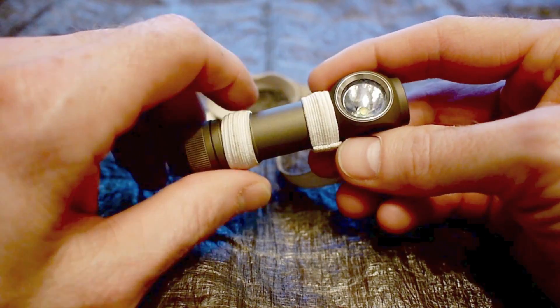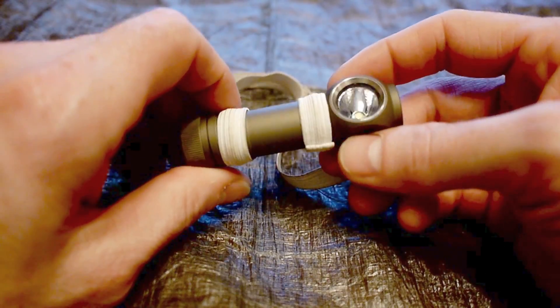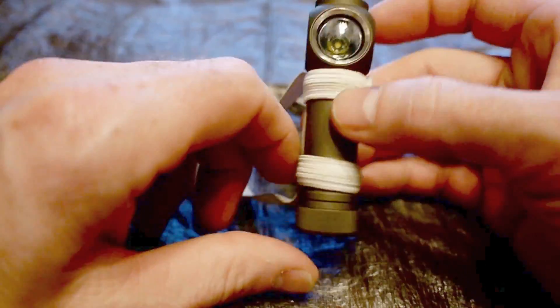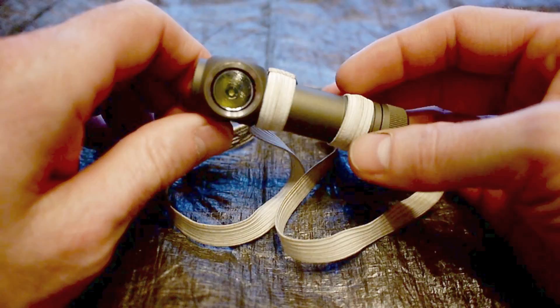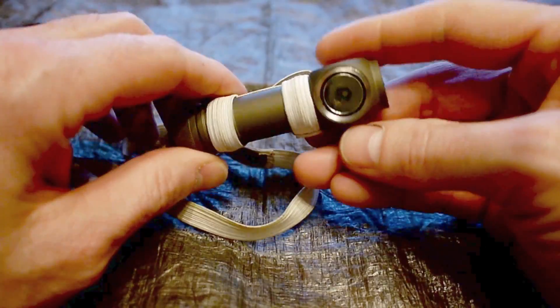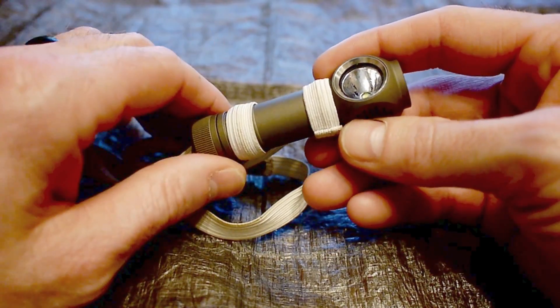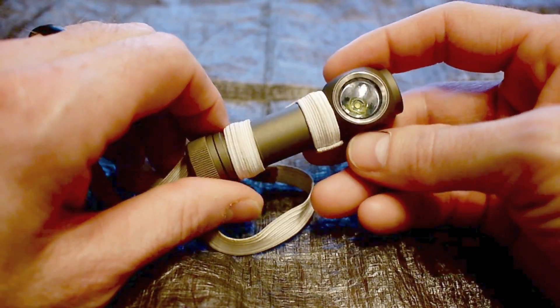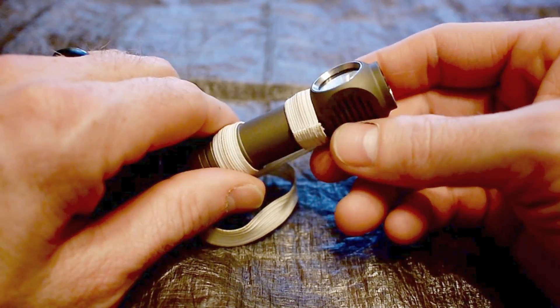I found that this light, for me, has been more than exceptional. I still get a lot of questions about it, comments about it on YouTube, on my blog, and I still see a lot of questions about it — people just asking basic general light questions on different backpacking forums.